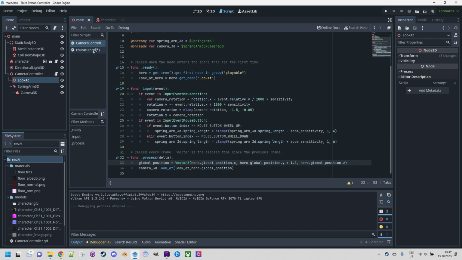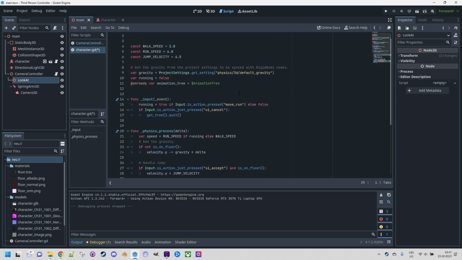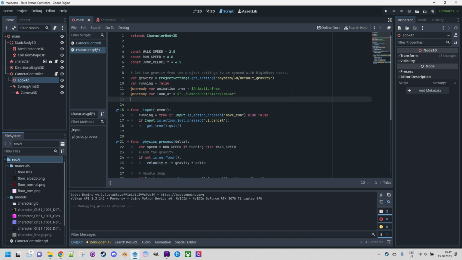Okay, so the last thing, as I mentioned, we need to implement the rotation of the character, and for that we have to add the reference to the camera's look at node. Let's drag it here with control and we have it as look at, and because we have two nodes called look at, let's make sure we distinguish between them and call it camera look at.